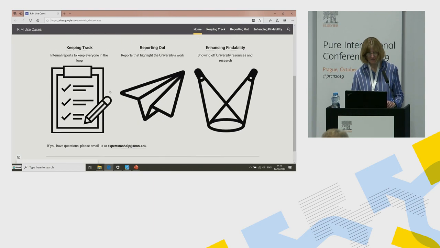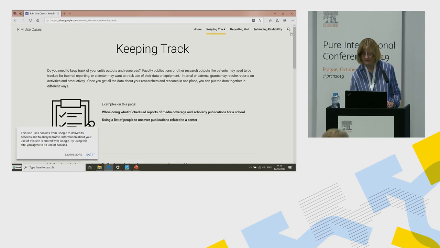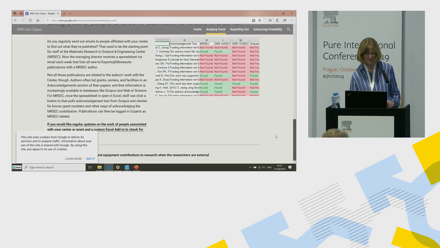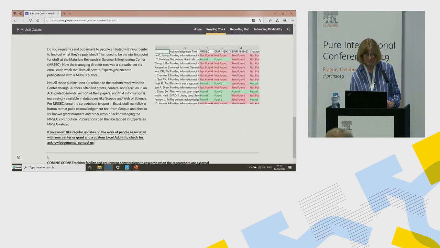Again, it's just a very simple Google site. We were trying to keep it very lightweight and easy for us to maintain. I'll just open up one of these, and we've got a few at the bottom of every page. We've got some coming soons that we haven't gotten around to writing up yet. Here's an example, the example I just described. On the left-hand side, we're just describing what was needed.